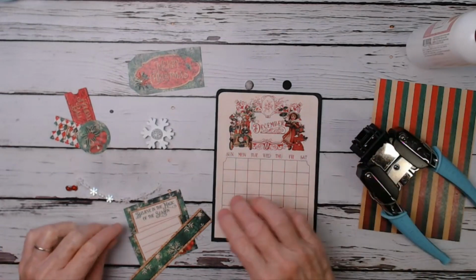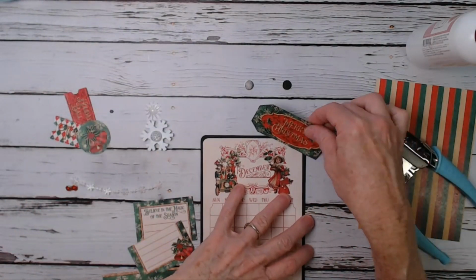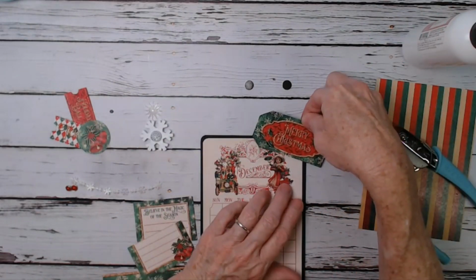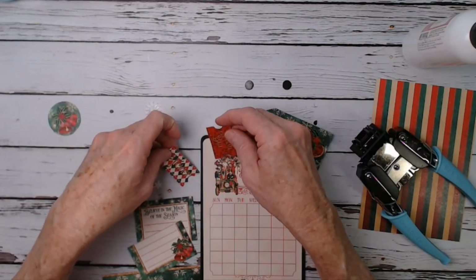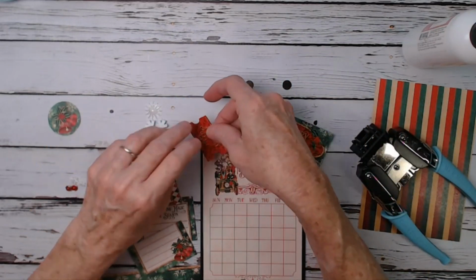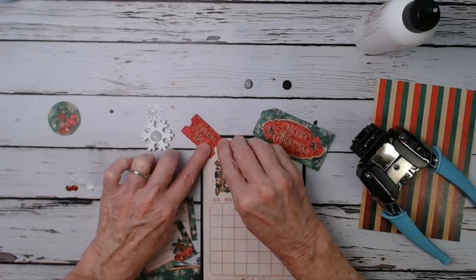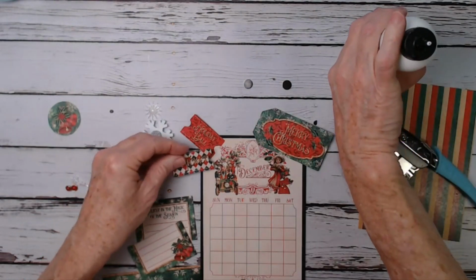So first thing I do is I start here on the top, and I have cut out this Merry Christmas tag, and I'm just going to put glue in the center of the bottom like that, and I'm just going to attach it at an angle right on this corner. Okay, and then on this corner I have 2 of the tickets from the paper. One says Holiday Ball and one says Tickets, and they're in those colors. So I'm just going to put a little glue on the bottom edge here. I'm going to stick the Holiday Ball one down, and then the ticket one on top, kind of overlapping them like this.